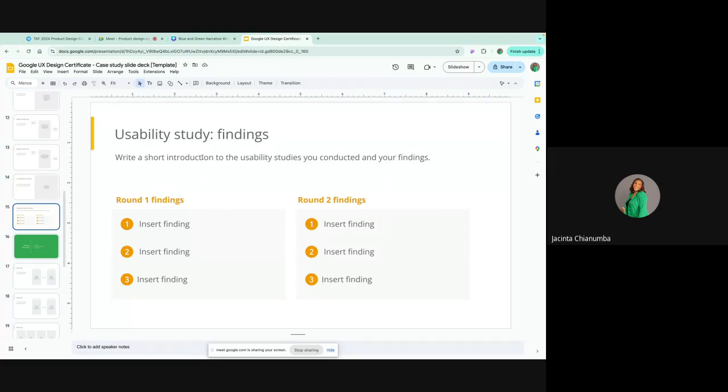So you want to also conduct that usability testing. From that usability testing, you must have found out different things, that this user was not able to identify this button because of this. So these are different findings.